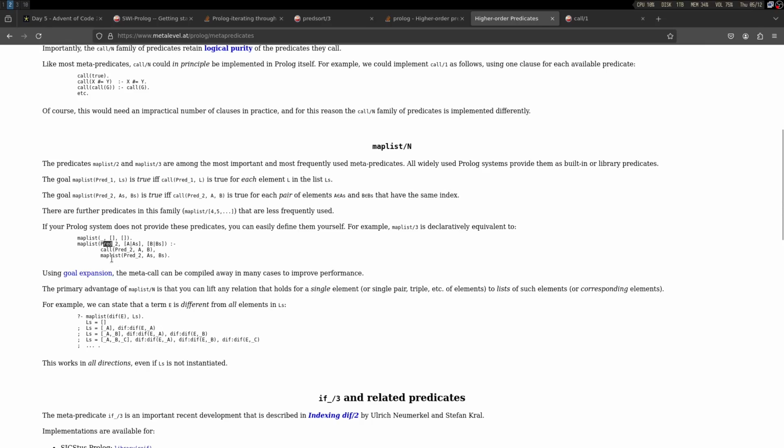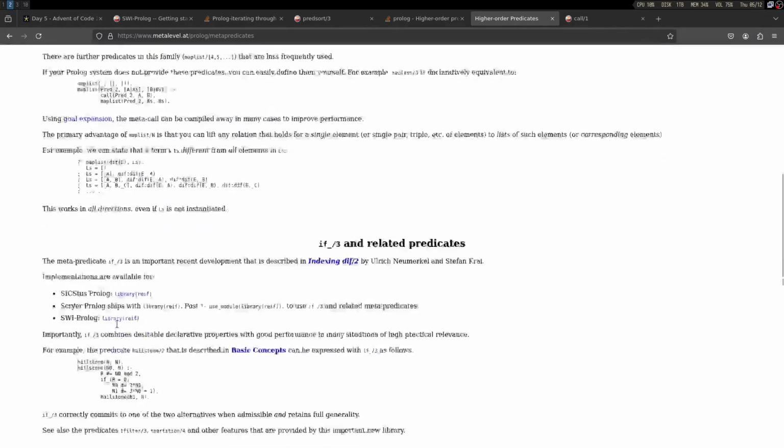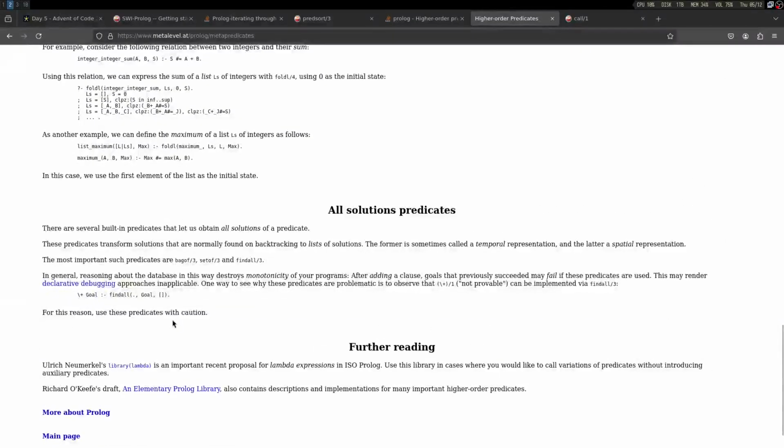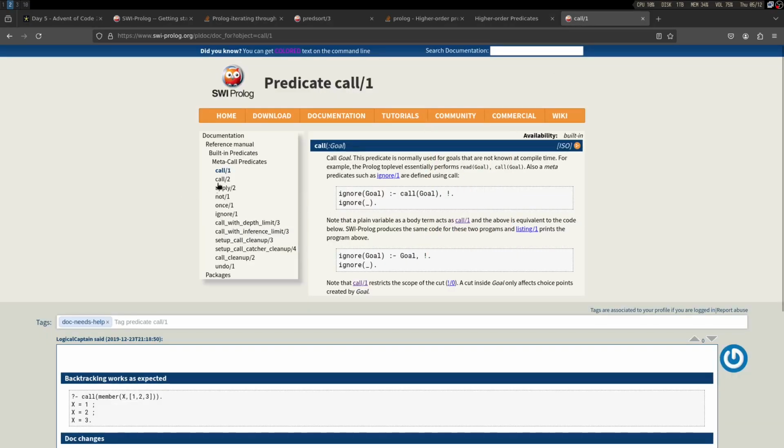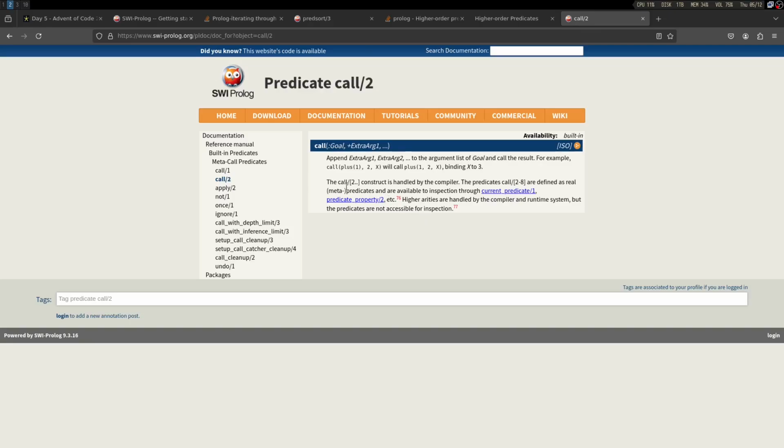Map list predicate. Call predicate. It has to be something with call, I guess. Call to plus 1.